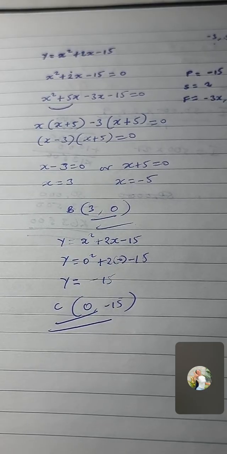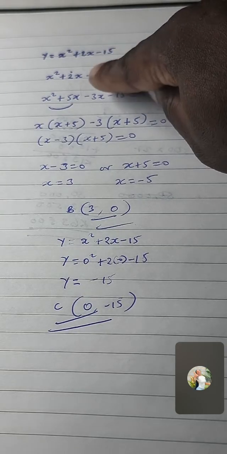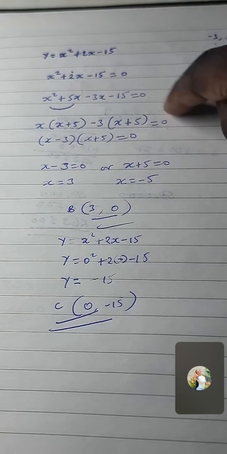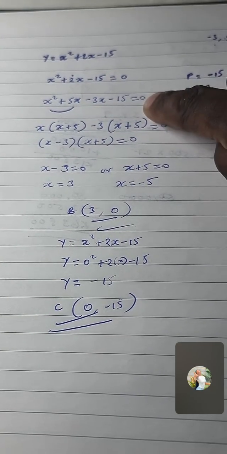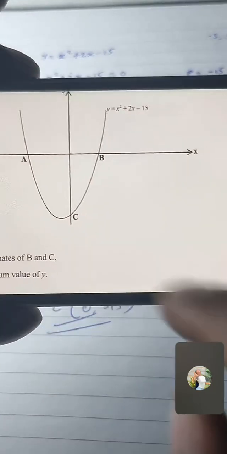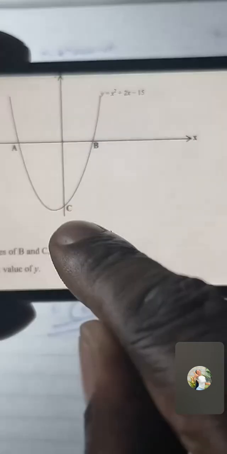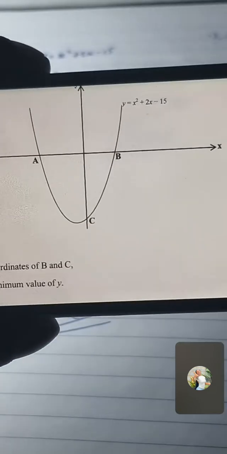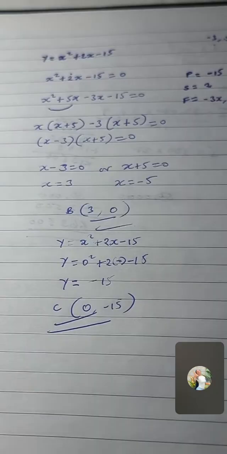I didn't understand how we replaced the 0 where the x is, where there's x here. Do you understand that because we are finding a point on the x-axis, our y was 0? Do you remember? When we are finding a point on the x-axis, our y was 0. Now we are finding a point on the y-axis. Our x is 0. No wonder we are replacing where there is x with a 0.